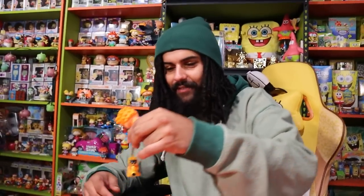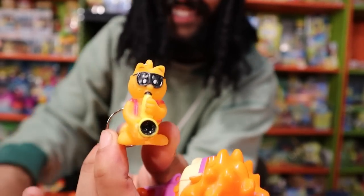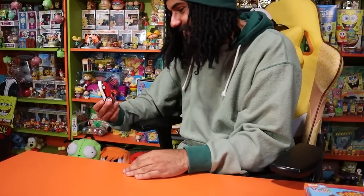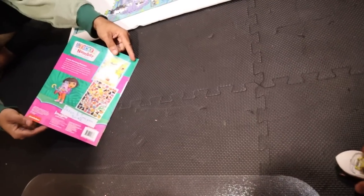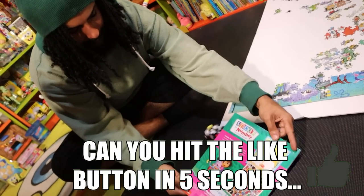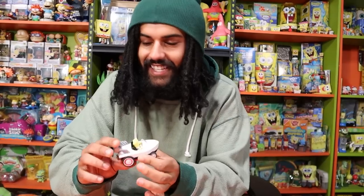Next up we have this little Garfield keychain — it's like if Garfield and Winnie the Pooh had a baby and it also played the saxophone. We also have this little Chucky push pop — and dude, look at this little thing, it has some speed on it! Why is that so remarkably fast? It's got some hang time too. It reminds me so much of the SpongeBob boating badge. This guy is definitely gonna be going over with the rest of our stuff by the Nick Hot Racing Machine.